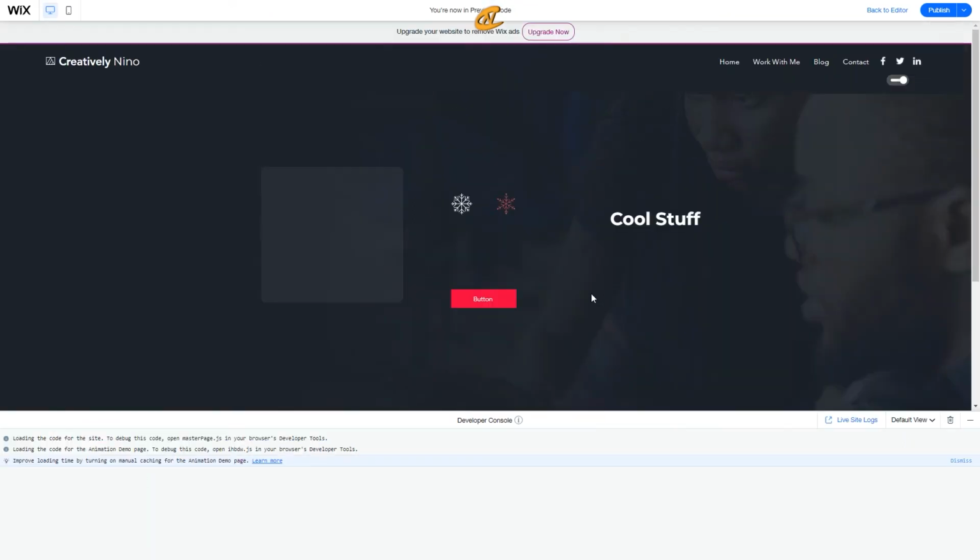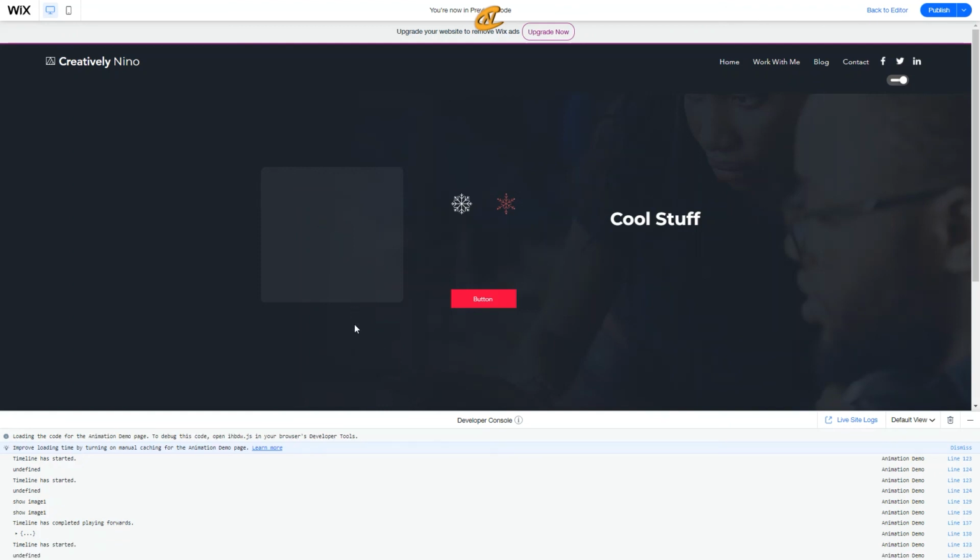All right, okay, everything is loaded up. Now let's go ahead and start off with the rocket. So we're going to do a mouse in, and as you can see, the rocket is shooting off just like how we had it, and it's actually going to be repeating 3 times. Then I mouse out, and then everything should reverse back and replay the animation. As you can see, it's a little bugging out right now, but that is sometimes what happens, and you just have to tweak it a little bit however you would like.